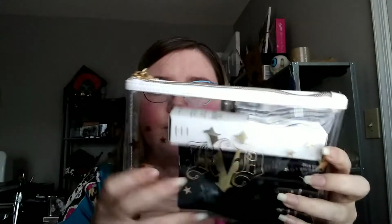So, for their Cyber Monday, Black Friday, whatever deal, if you bought more than $65 worth of merchandise, this is from her website, you would get a makeup bag. You could either get this one, which is clear with the gold logo and stars, or a black one. I have several black ones, so I thought this would be helpful because I can see it, but it's still kind of pretty. So you got the bag, a full-size dagger liner, a full-size everlasting liquid lipstick, and this is Bow and Arrow.